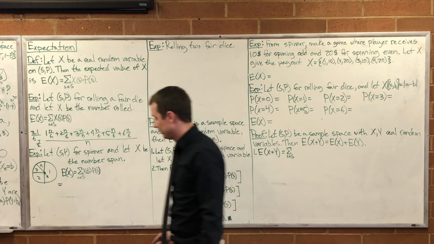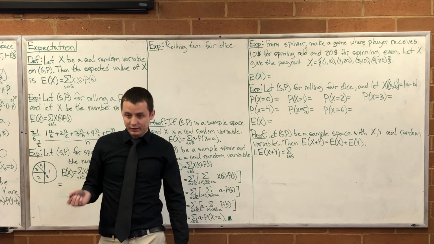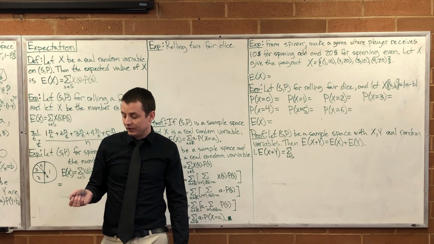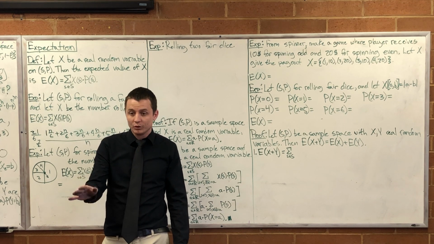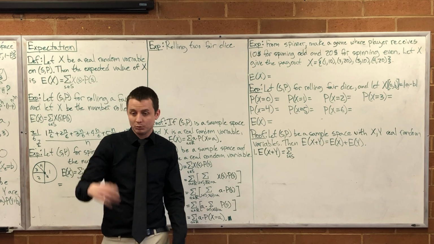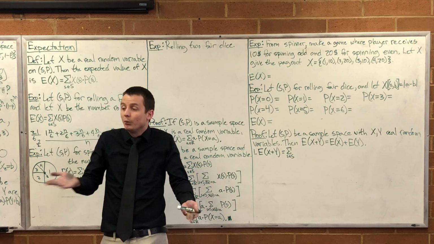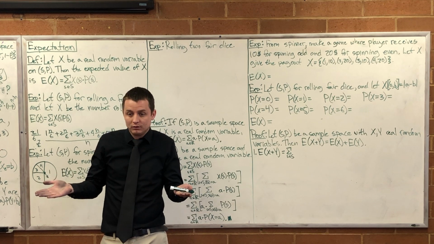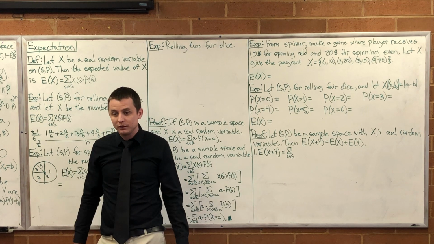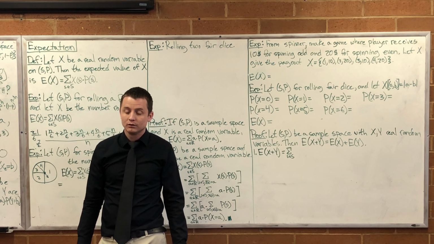Here's one way to think about it. Maybe this will help your intuition. Let's say I'm going to play a game, and the game is whenever you roll the die, whatever number you roll, I have to give you that much money. If you roll 1, I give you $1. If you roll 6, I give you $6. But we want the game to be fair. How much should I charge so that you can play the game? Oh, this is where you came up with your 3.5 yesterday.